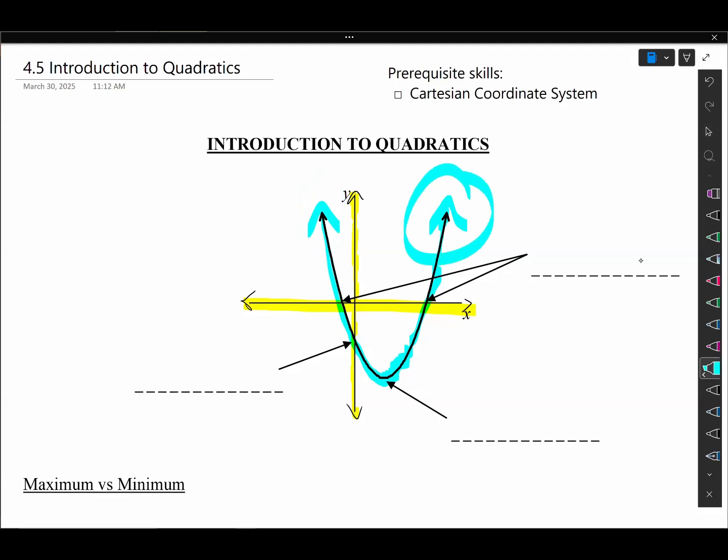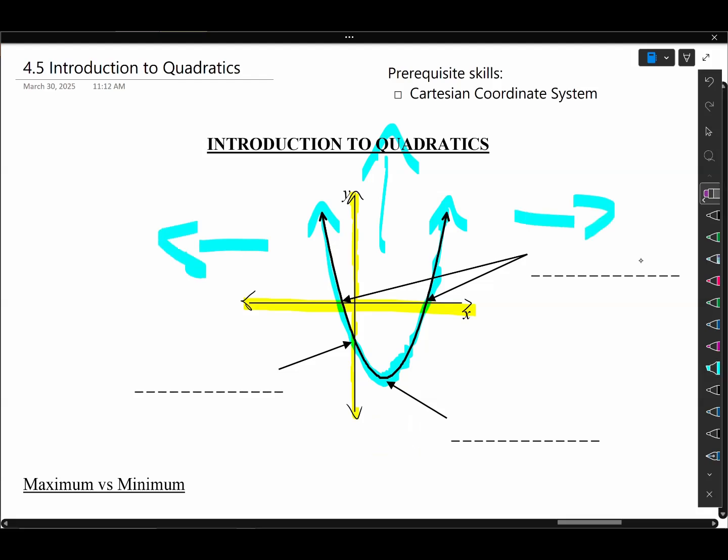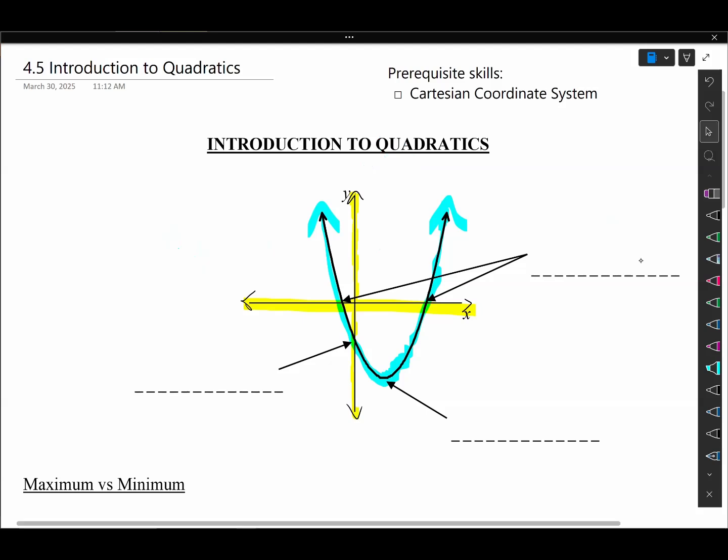And over here, it's pointing up and a little bit right. That'll go up forever and right forever at that arrow. So that means that this parabola does, in fact, go up forever. It goes left forever. It goes right forever. It does not go down forever. All right, so we will use some of that logic as we read through. We're practicing reading these parabolas, getting information from them sketched on a Cartesian plane.